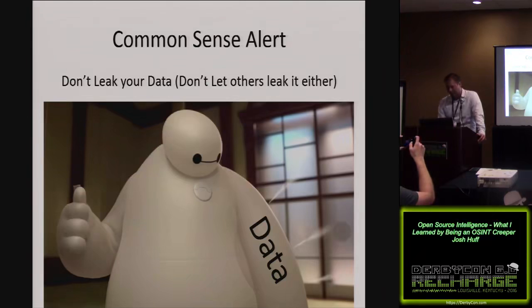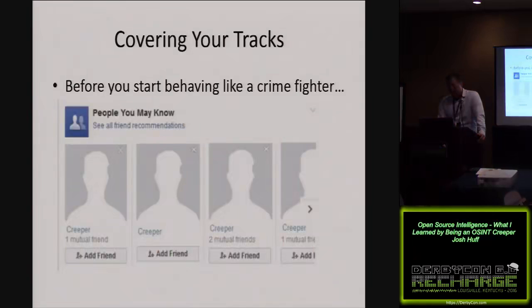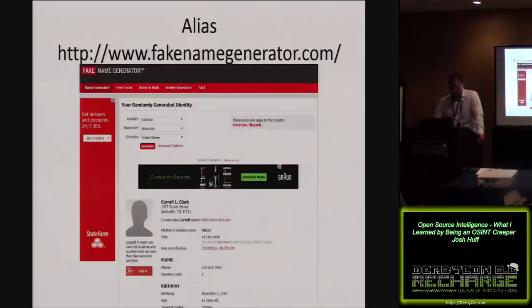Now, before you go being a crime fighter, let's talk real quick about covering your tracks. We all know as soon as somebody looks at our LinkedIn profile, hey, so-and-so checked you out. You can see the people you may know recommendations all over Facebook and Twitter. So there are algorithms out there. Facebook just had a story about their 98-point creepy algorithm. I think there are some stories where it's tagging psychiatrists' patients to friend each other. So yeah, obviously some issues out there, but it will rat you out. So protect who you are.